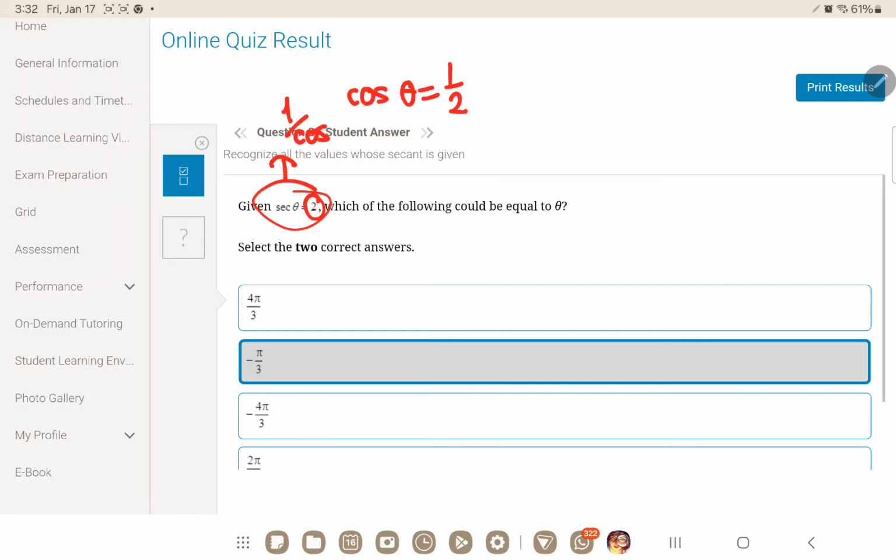Now for these, I want you to memorize this table, and it's really easy to draw. So you first need to do sine, cosine, tan. Write these down on your scratch paper. Then I want you to write all your angles up here. So starting from 0 degrees, 30 degrees, 45 degrees, 60 degrees, and 90 degrees.